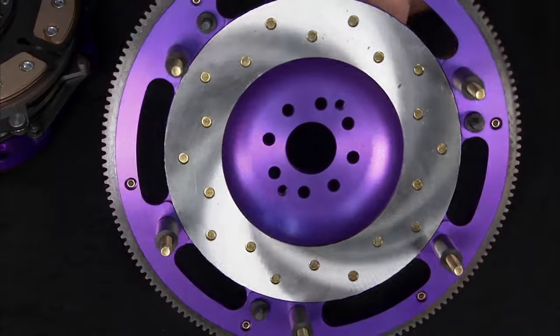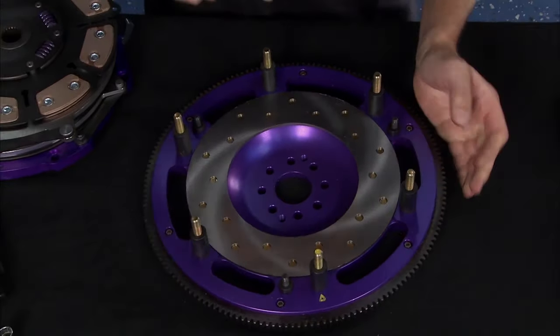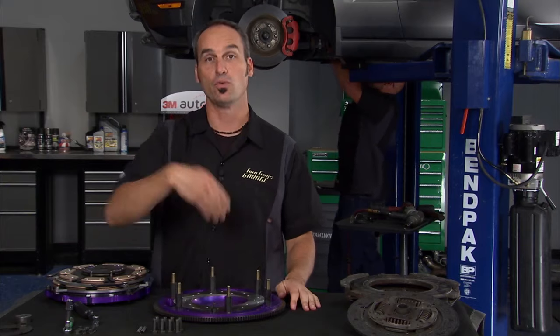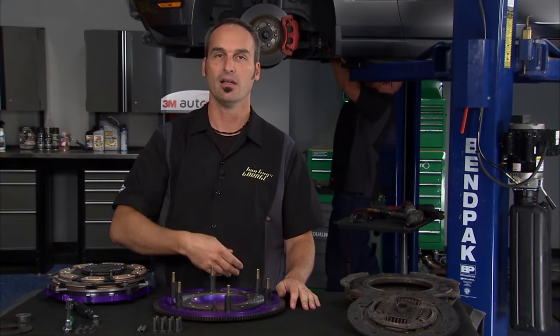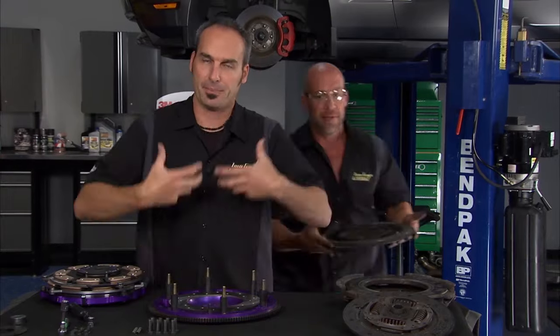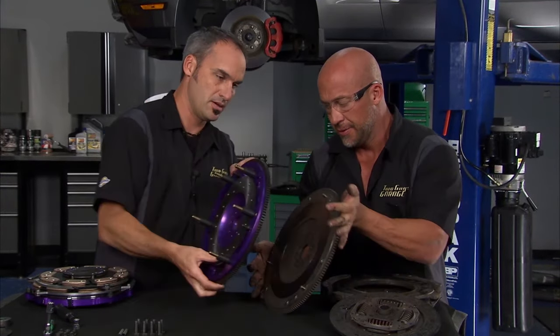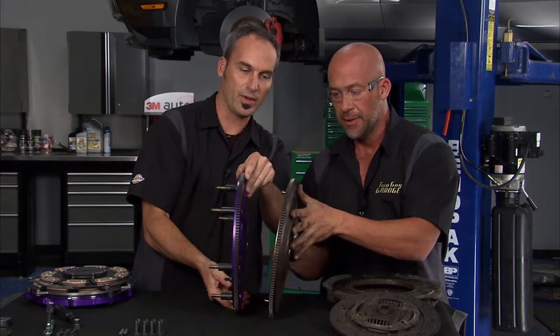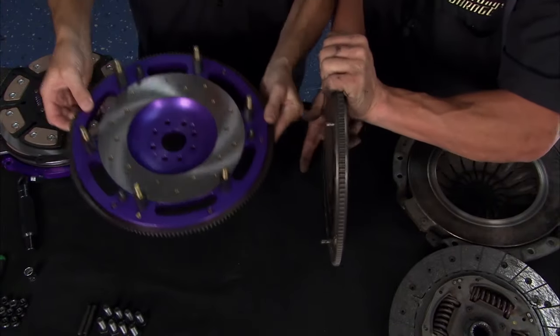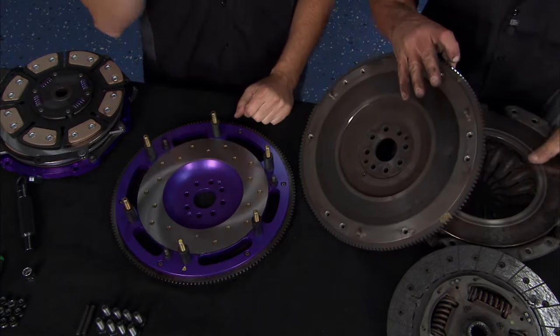Now, the inertia part is huge. So this guy not only is light, but it spins up quicker. So you'll notice as soon as you get in the car and you rev the engine, zing, zing, the engine revs up fast, the vehicle moves faster. You can pick up a lot of potential horsepower that way. So this big old heavy versus aluminum, lightweight guy, right? Finger light, so the whole system lets your car act like a race car.